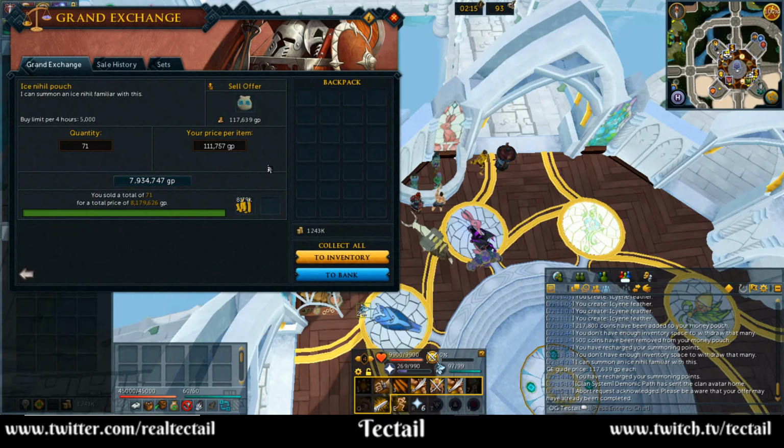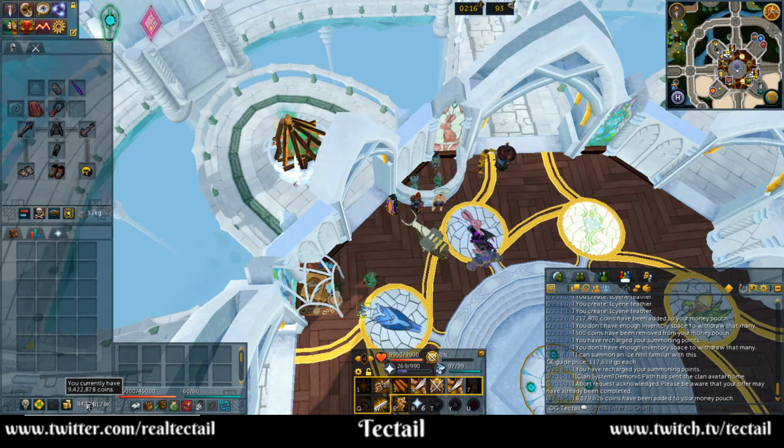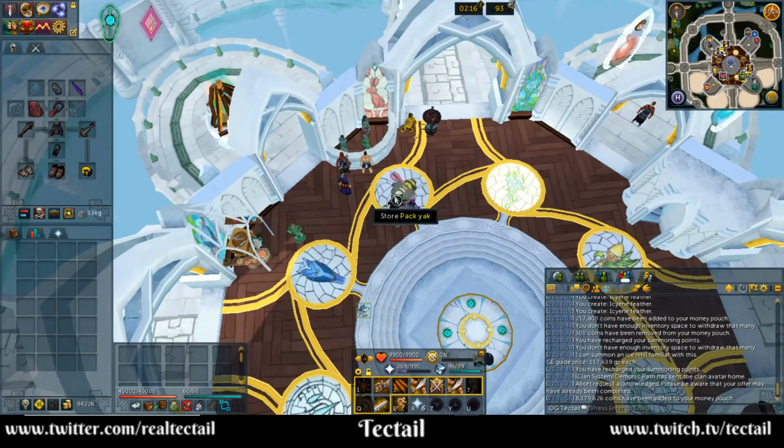So, just instance sold my Ice Nihil pouches. They did sell for probably about 113, 114,000 apiece. And that leaves us with 9.5 million GP. That's not good. Well, it's not bad, really. It's a little bit more than 4.5 million GP per hour, probably about 4.7, 4.8 million GP per hour. But even the Blood Nihils were giving me about 5.5 million GP per hour. You should probably be killing Blood Nihils instead.